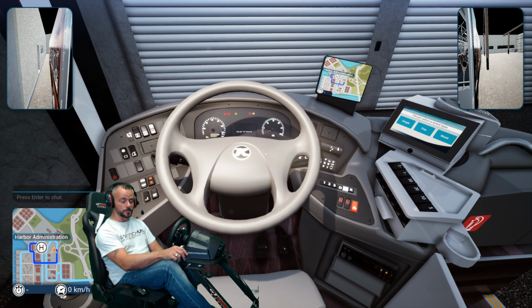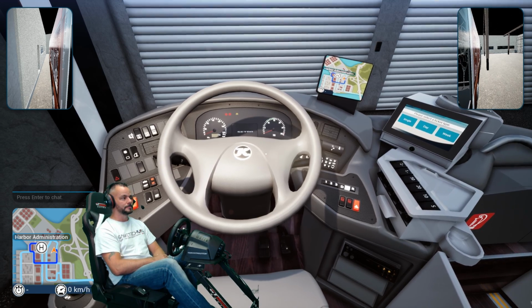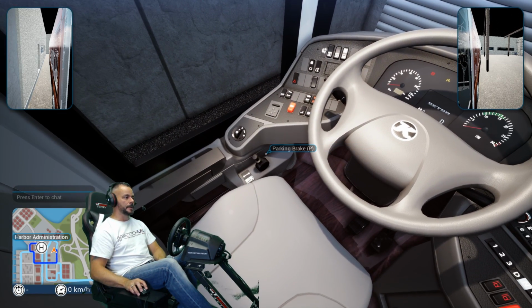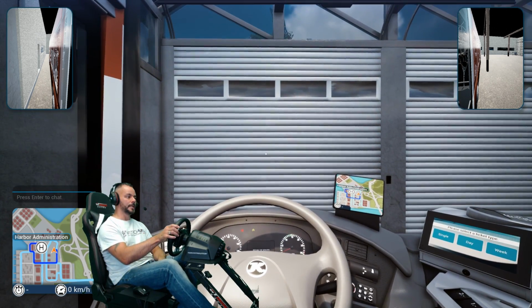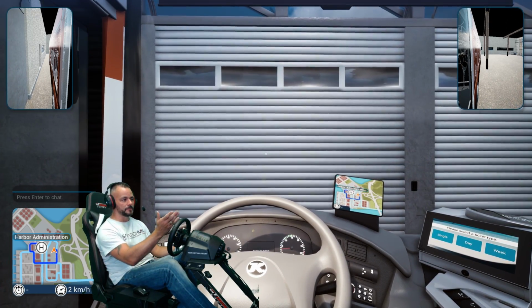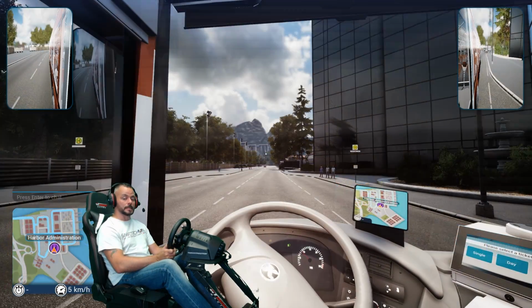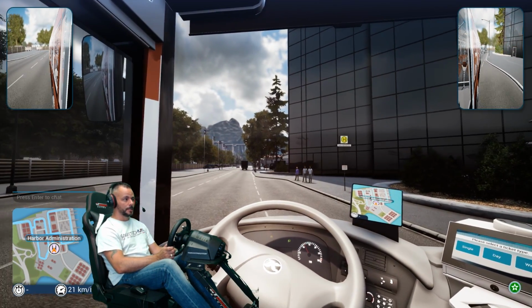Next step is to close the doors. You're never going to be able to pull away with the doors open, so we close the doors. Then we go down to the parking brake, just take that parking brake off, and then we're ready to drive off. If you drive off very slowly, the bus garage doors will open. So I'm just going to take you out for a brief look at the Setra.